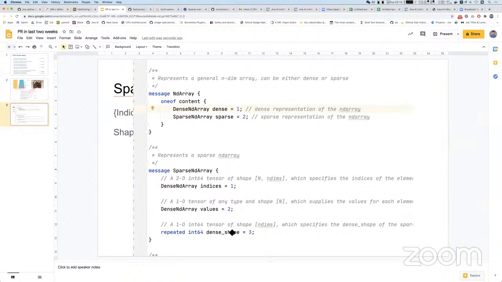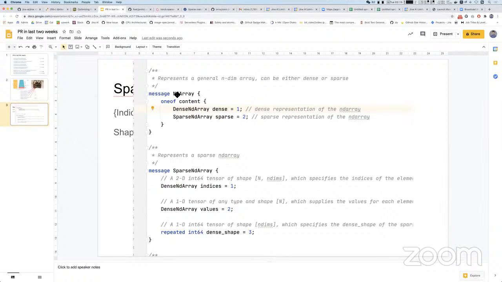And one of the very elegant parts of this pull request is that at a very low level, I unified the dense ND array and the sparse ND array into one uniform view, right?